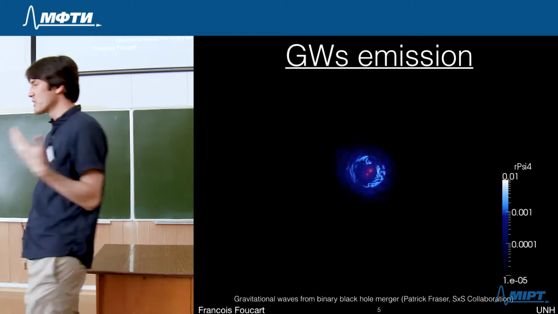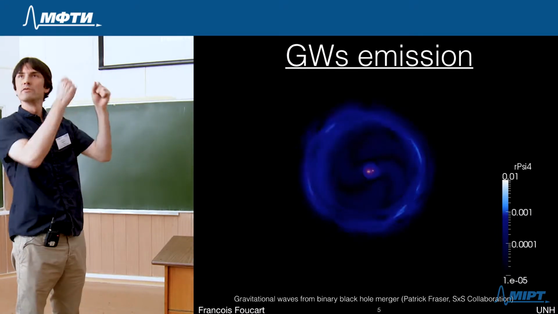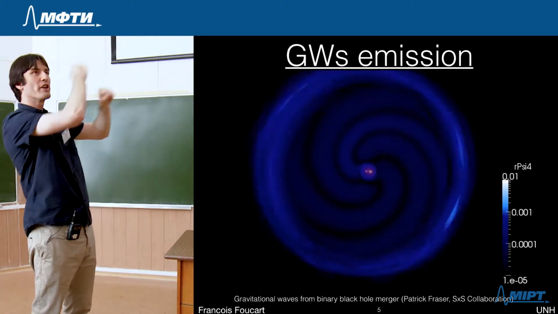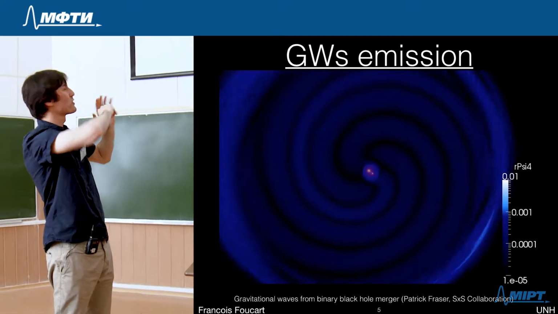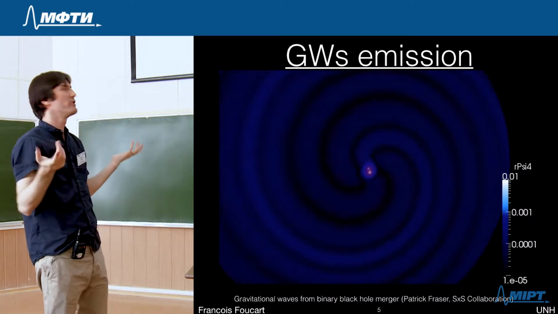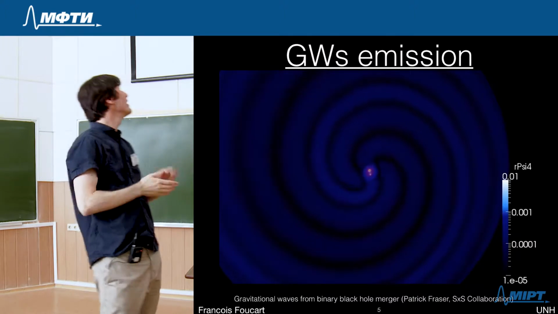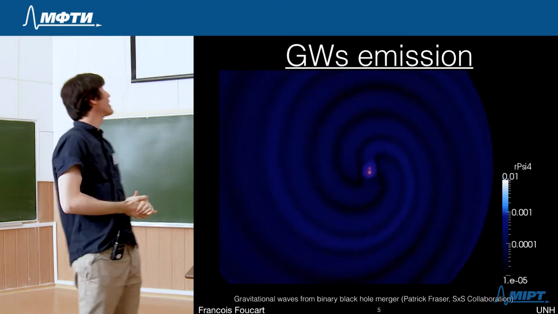So the generation of gravitational waves now, if you have 2 strong sources of curvature, like black holes in this case, orbiting each other, as that source of curvature moves through space-time, it's going to create waves in the surrounding space-time. In the same way that if I move my finger through water, I generate waves that propagate away. If a black hole moves through space-time, it generates waves that propagate away from the binary.